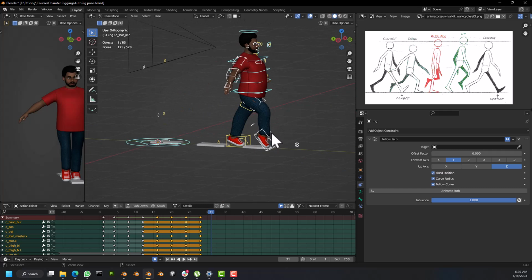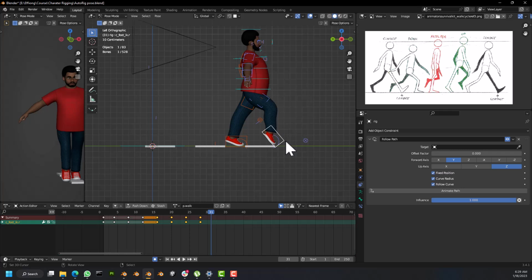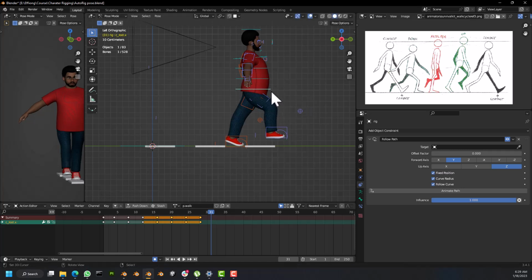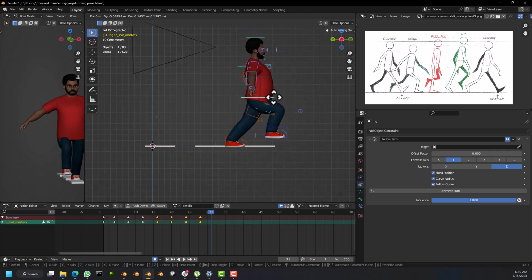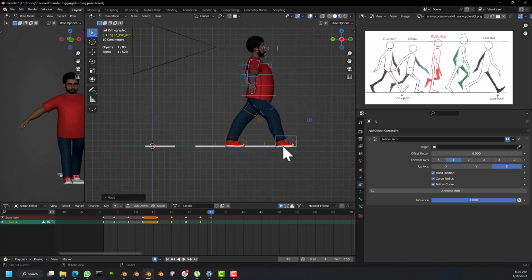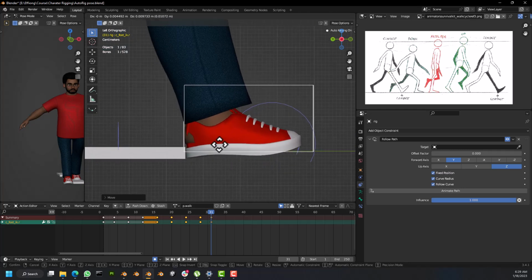All right, so next now is to clear this rotation. Bring this forward to bring our root bone. So you see what I was saying, if you are not careful, you move your leg control beyond where it's supposed to be.